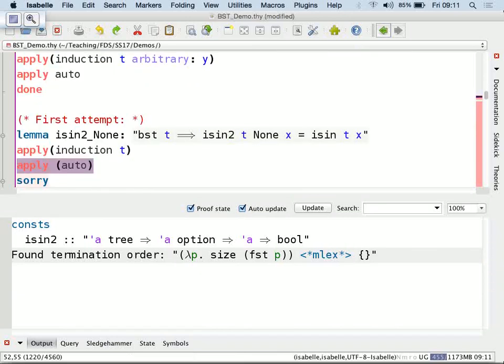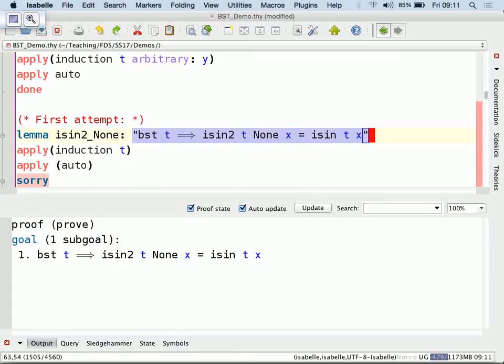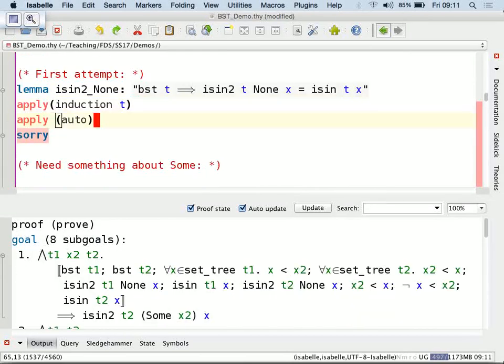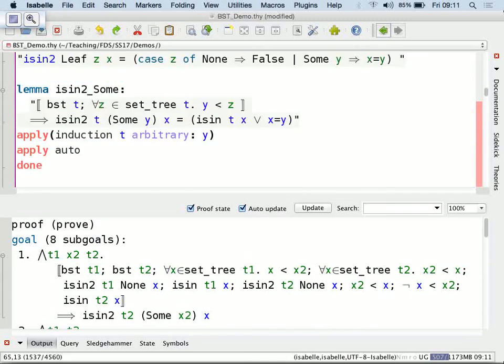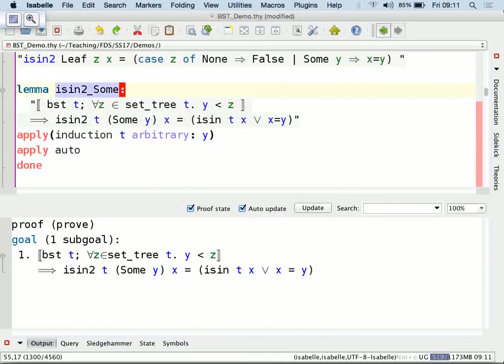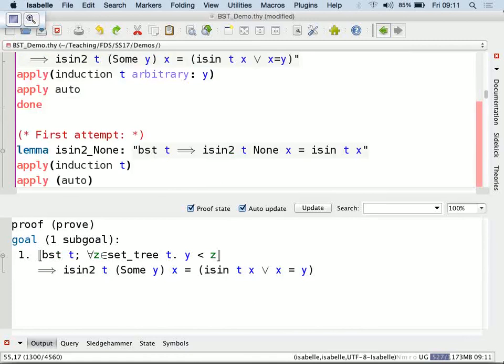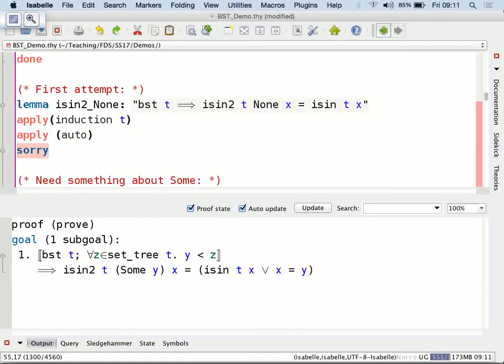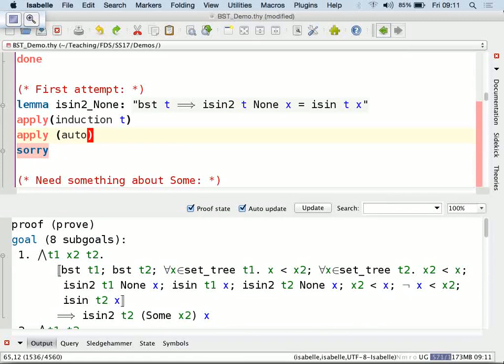So now we go back to our initial attempt, and this is really the main theorem that we want to prove, that if you put in none, then it does the same thing as is in, and we do an induction and we do auto, and it still doesn't work. But now, of course, we haven't used this theorem, so we explicitly use this theorem. And if we look at the situation where it gets stuck, we do have assumptions of the right form.